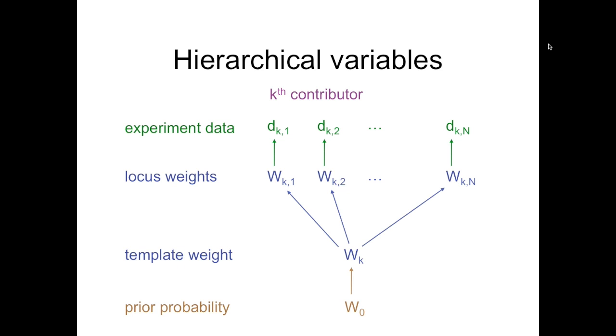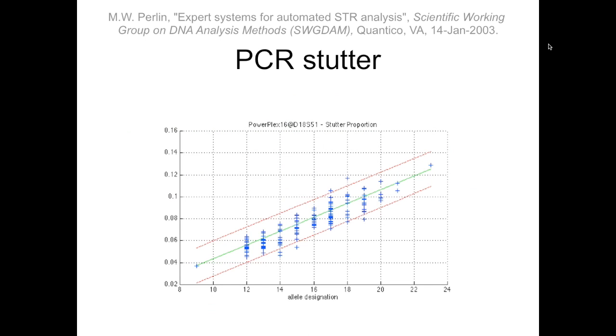And they're all samples from the template mixture weight, indicated towards the bottom as W sub K, and it has a prior probability. And when the computer solves these problems, it sort of ping-pongs back and forth with the data informing the locus weights, which then help determine the template weight, and the template weight helps determine the locus weights, and so on. But with TrueAllele, with hierarchical modeling, you don't need just one parameter for something like mixture weight. You can customize to each experiment as well.